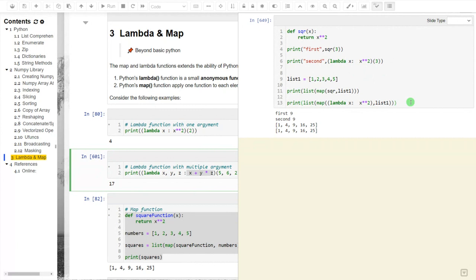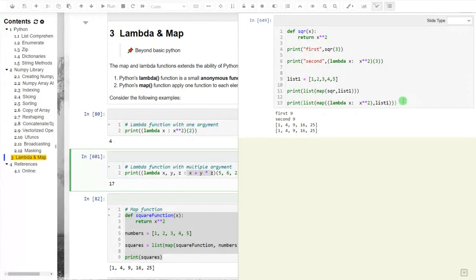In big data, map, lambda, and map and reduce are heavily used, though that map is slightly different, so just forget about big data. This map function is used in many places, but lambda function is much more popular. So that is how we use lambda and map.